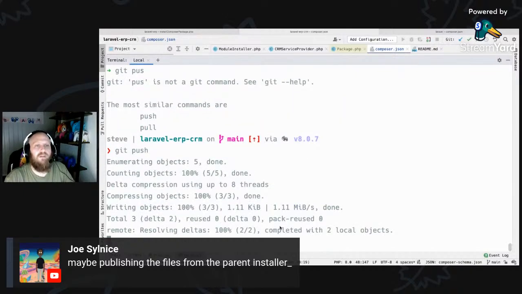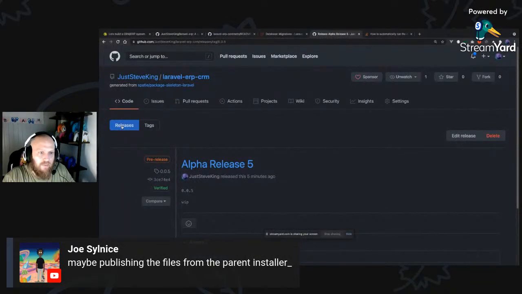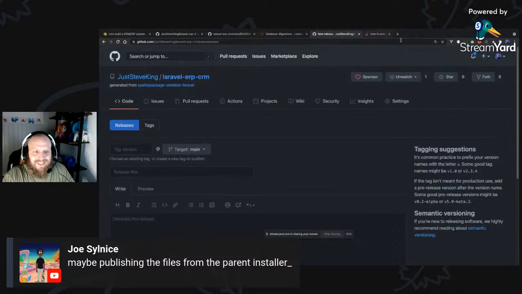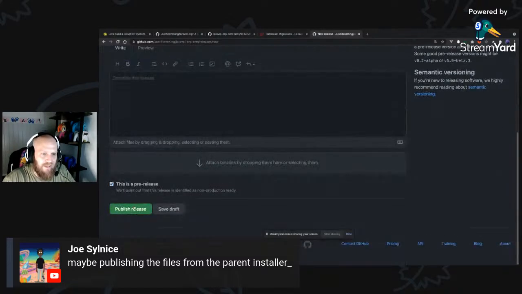This might work. I'm struggling to see how it could fail, but you never know. You never know, right? So we're on 0.0.6, alpha 6. It's a pre-release. Let's go.